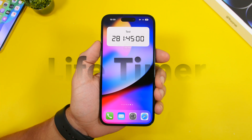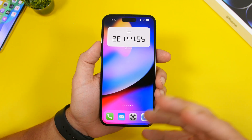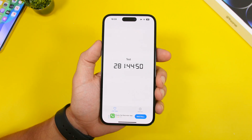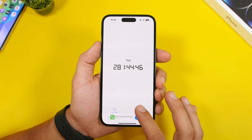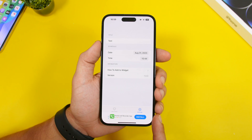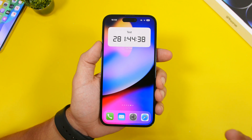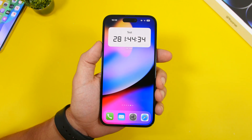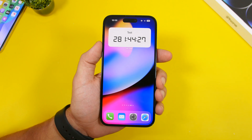When it comes to widgets, I really like this next simple one — it lets you add a live countdown on your home screen. You go into the app, create a timer for anything you want, set the title and time in settings, then add the home screen widget. You'll see a countdown with hours, minutes, and seconds, live on your home screen to remind you of anything important coming up.